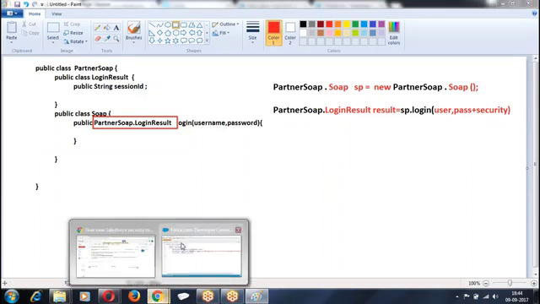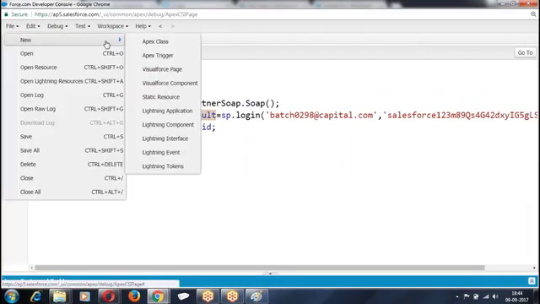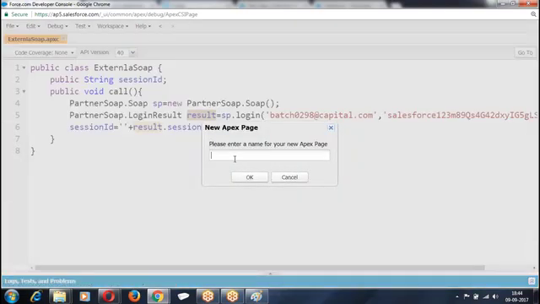Okay, let me print this. From the 40.0 version onwards, session ID is not going to be printed on the pages. In the debug console, session IDs are not printed.